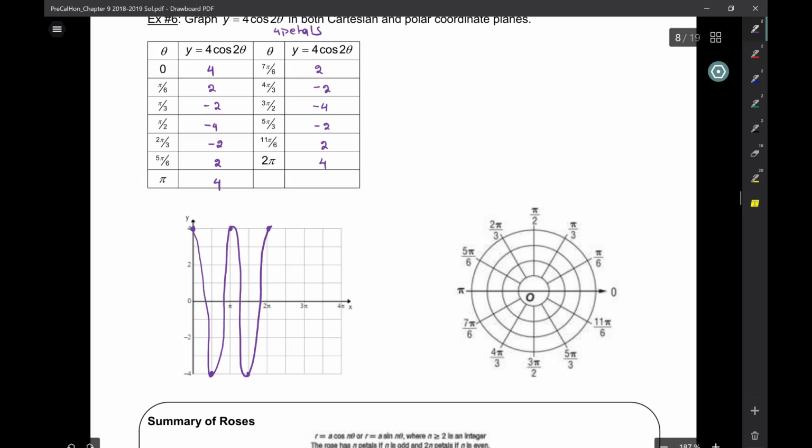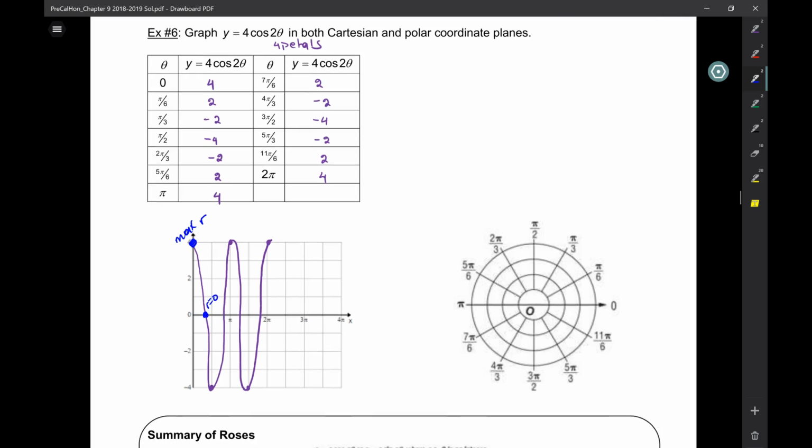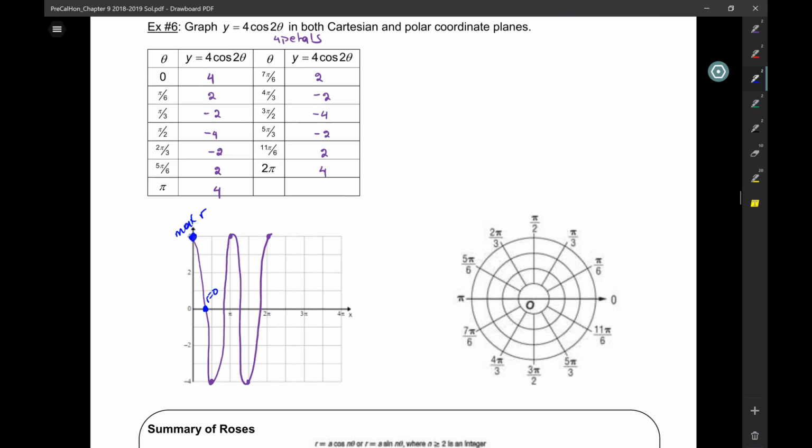So now if we're going to translate this over to our polar axis, what's going to happen? Here, it's at its maximum radius. Here, r is 0, right? So it's at the pole. When is this thing 0? It's right in between 0 and pi over 2, right? So where is that? It hits 0 at pi over 4. Take a look here. Where is pi over 4? It hits 0 right around pi over 4. And then where else does it hit 0? At 3 pi over 4. So right here at 3 pi over 4, it hits 0.